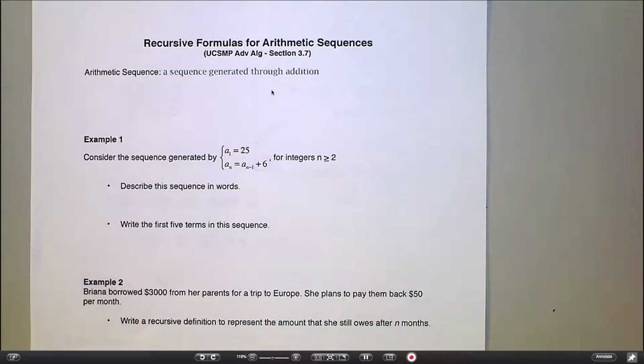Okay, someone remind me, explicit formula. How does an explicit formula work? What do you plug into an explicit formula? Okay, so you're kind of mixing two things there. There's previous term or there's term number. Which one goes with explicit formula? Term number. Okay, so an explicit formula is where you're plugging in an n value. You're plugging in, I want term number 5, I want term number 12.